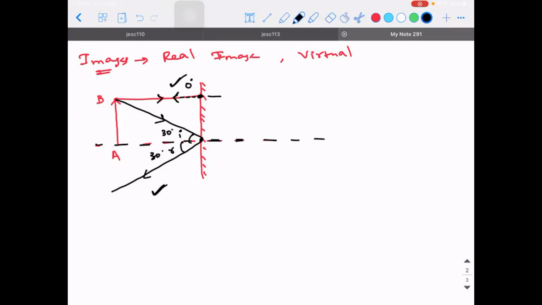So any two reflected rays, if they move away from each other, will always form a virtual image. What do you do generally? You try to extend the reflected rays in the backward direction. Are you able to understand? This is the reason why the image is formed exactly at the same distance with respect to a plane mirror. Now the textbook sentence makes sense, right? Now you know the answer also. Yes, guys, clear? Please make a note of it.